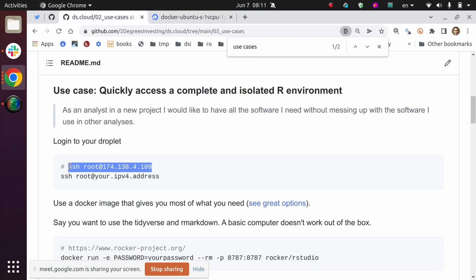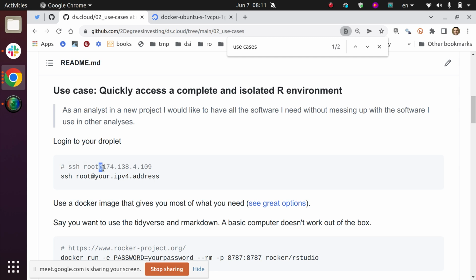What I'm going to do now is use a program in the terminal called SSH, which allows me to connect with a special key to different services, for example this DigitalOcean droplet that I have here. I need to tell it which user is going to connect, and the root user is the most powerful user, so that's the one I'm going to use.